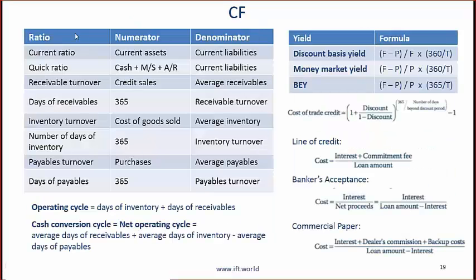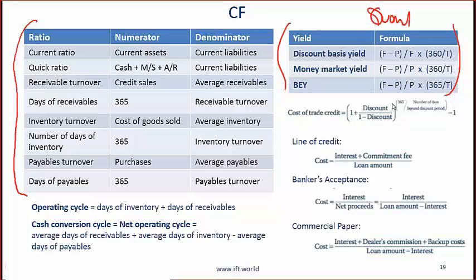More corporate finance. This is a major overlap with FRA. So these ratios are important. Make sure you know them. This is an overlap with quant. So make sure you know all these. Yields. Operating cycle is days of inventory plus days of receivables. Cash conversion cycle is the same as net operating cycle, and we've talked about this before. This is also important. In fact, as a rule of thumb, anything that shows up at least twice automatically becomes quite important. This is the formula for cost of trade.